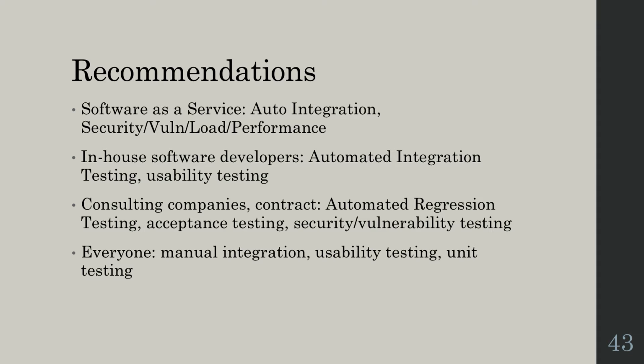And your integration tests can become your regression tests. Acceptance testing is obviously a huge one. Security and vulnerability testing, and for everybody, manual integration, usability testing, and unit testing. That's super general, super generic, but if we're talking about what's real, focus on a couple of the things. You don't need all 31 flavors of testing, potentially.